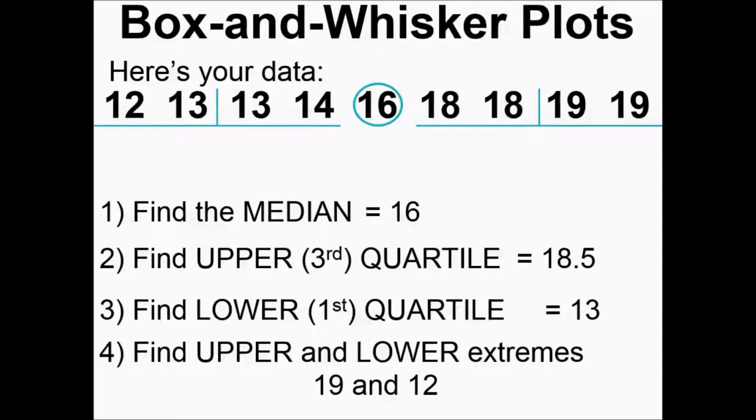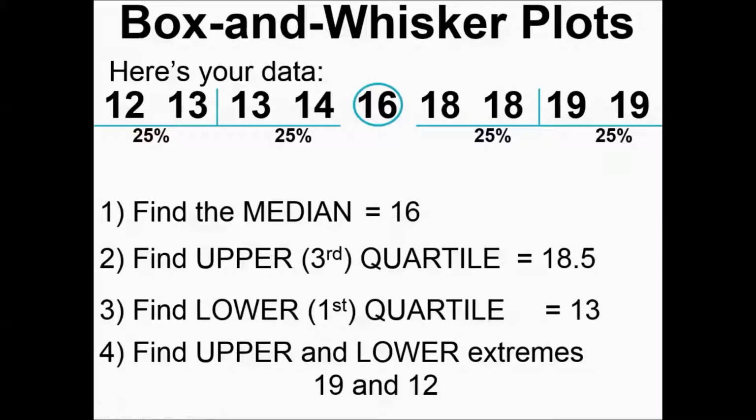Those are your extremes. Now you want to double check that you're doing it right. You know you're doing it right when you've marked all your data into the same amount of groups. Each section here has 2 pieces of data in between each marker. That means you've gotten your data into fourths. So 25% of your data is down here, 25% of your data is here, and so on. You've chopped it into equal amounts.